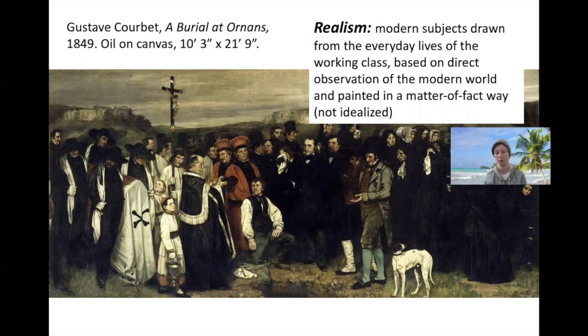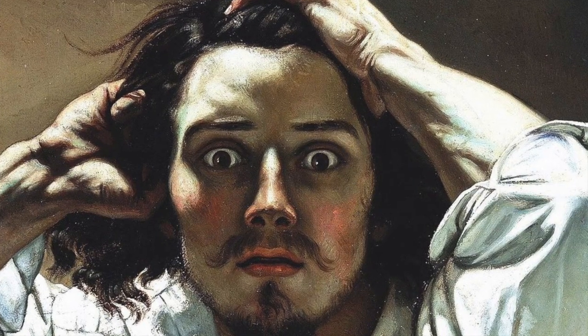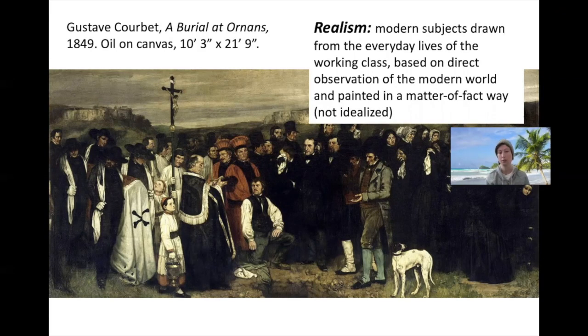But if you're picturing Pablo Picasso or some other kind of abstract artist, we're not quite there yet. Modern art starts with painting that is totally regular and plain looking, and that's the whole idea. This is a painting by Gustave Courbet, a French artist who was incredibly political, and so was his art. After the French revolutions of 1830 and 1848, in which everyday working class and poor people rose up to overthrow the monarch, Courbet was galvanized. He dedicated his art to depicting modern life, which to him meant it was drawn from the everyday lives of the working class and based on direct observation of the modern world.